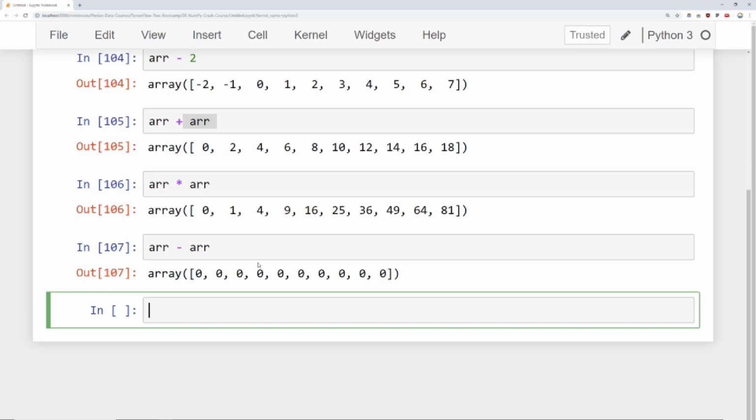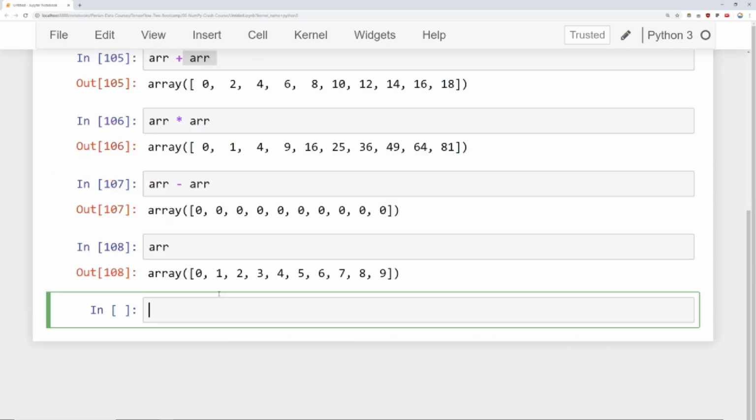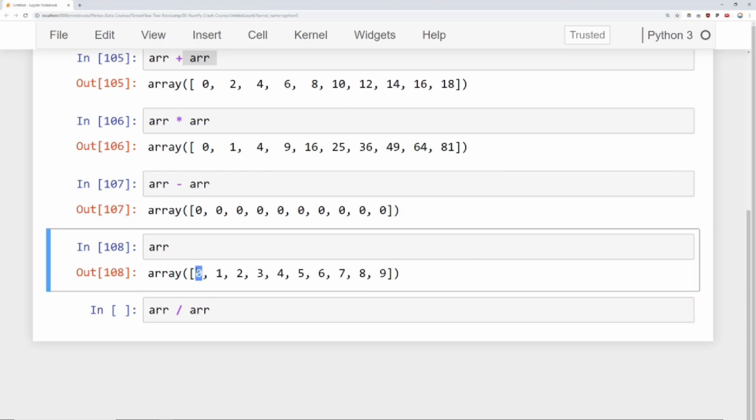Something I want to point out is NumPy is a little bit special in the way it deals with division by 0, or with something like a division error. What actually happens is you get a warning instead of a full error. For example, if we take a look at my original array, I have 0 as one of the options. So if I were to say my array divided by itself, I'm going to end up getting, at the very first index location, 0 divided by 0.